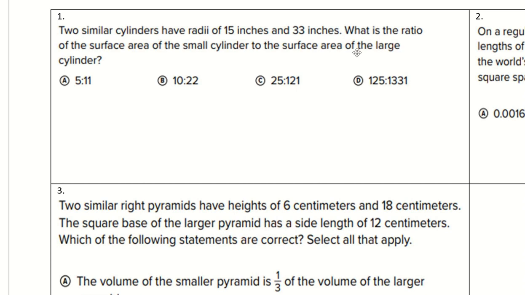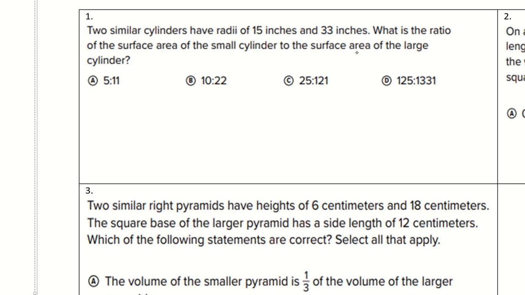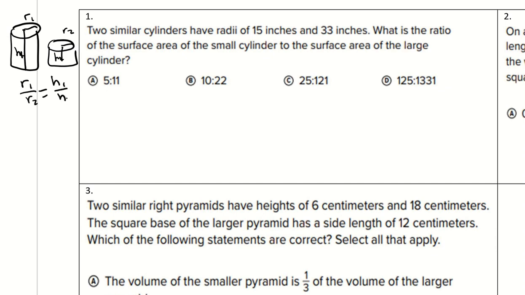Okay. So first off, two cylinders are similar if the ratio of their radii are proportional to the ratio of their heights. So in this case, we would say R1 over R2 is equal to H1 over H2. That's how we know that they're similar. So this is for similar cylinders. I'm putting this off to the side just to remind you that being similar means you have the same scale factor. In the case of cylinders, you could just take the ratio of the radii or the ratio of the heights.